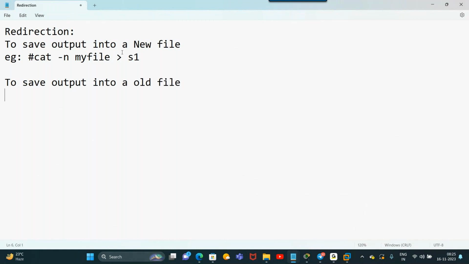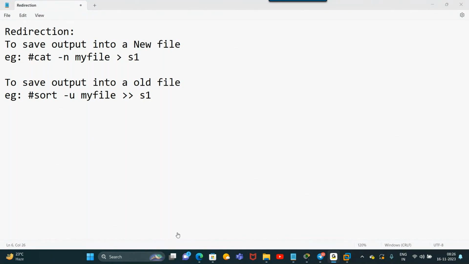This time I want to save output into an old file. So this is redirection.